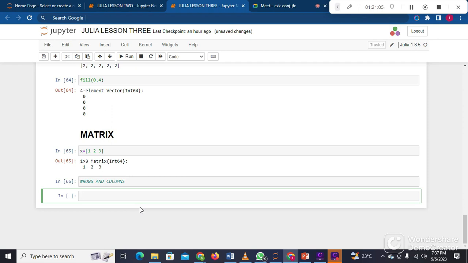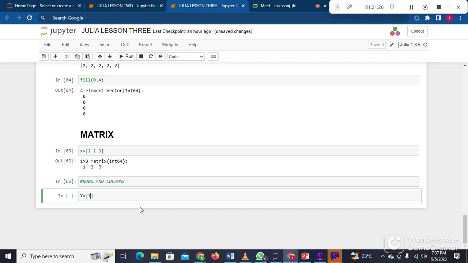I told you to get used to using variables. Always assign whatever you are doing, even if it is a string, to a variable to make your work easier. Because if you want to call it later, you can just use the variable instead of typing the entire thing. So we've given it a variable y.